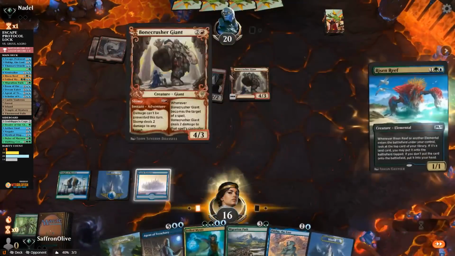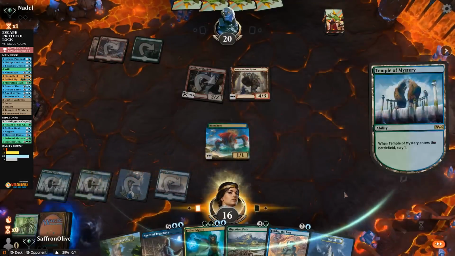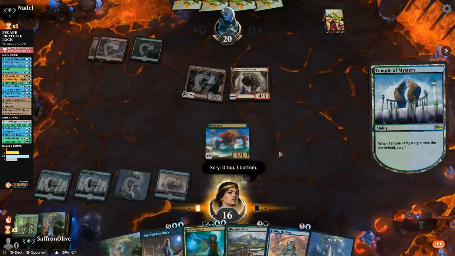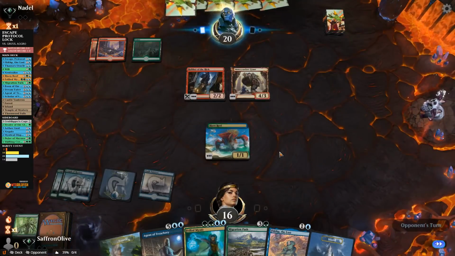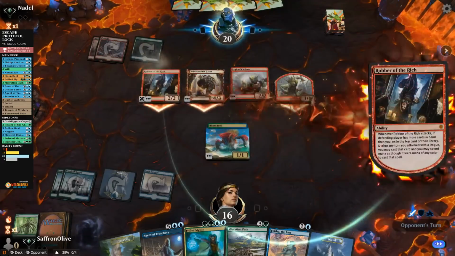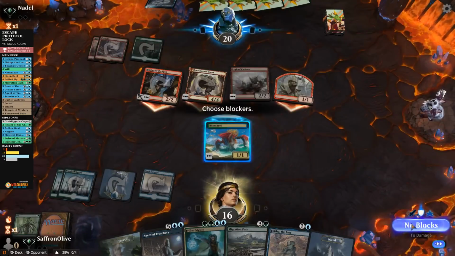Well, play a land, play a Risen Reef. Get a land. Scry. Forest on the bottom. Ooh, are we going to be fast enough? Probably not. Legion of Harboss 2! Holy mother. Opponent steals a land off the top of our deck. 4, 5, 6, 7. Oh, boy.